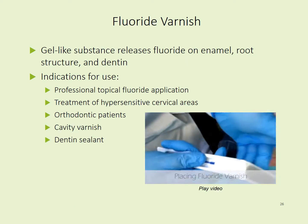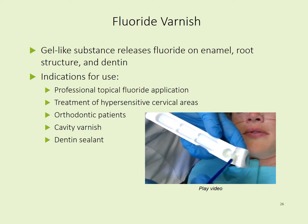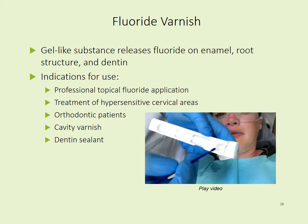To place fluoride varnish, first open the package. These come in all shapes and sizes, but generally they all come with some sort of application brush and the fluoride itself. Make sure you get any extra varnish off the top because a lot of times it separates, so you'll need to make sure that you have a good and even mixture.